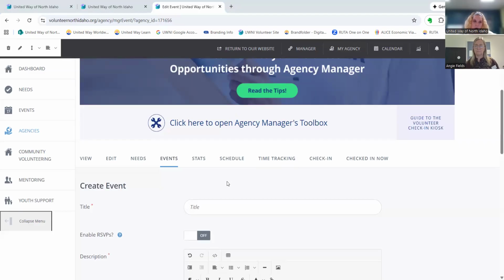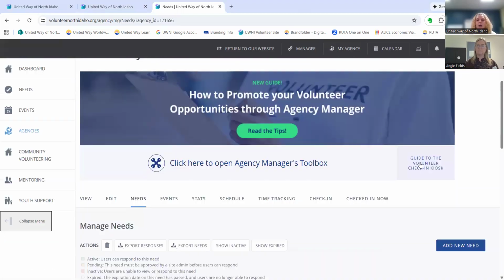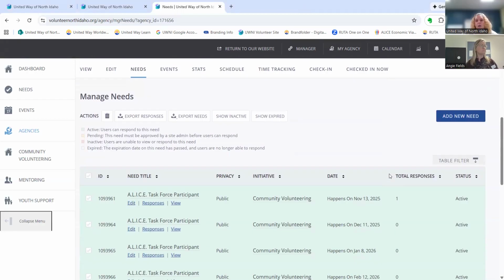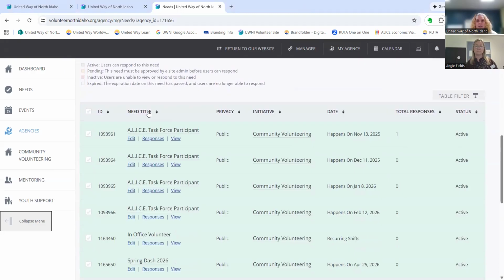When you are looking at your needs, there's something I'm going to show you that I think is a nice tool. You can see it's showing me need title, privacy, initiative, date, total responses, status. Yours might look different depending on how you have it set up.